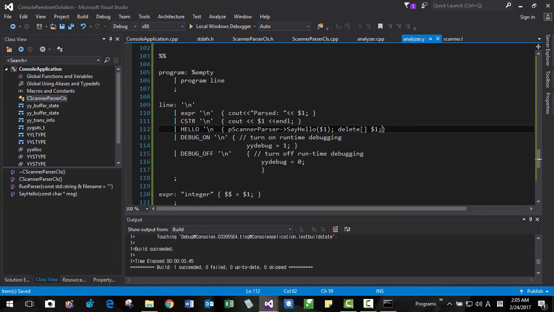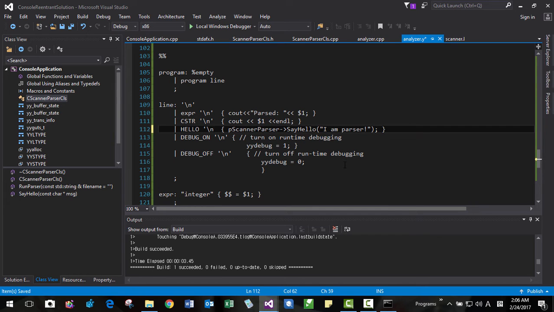Okay, I can add one thing more here. I am parser. Okay, I will not use this.